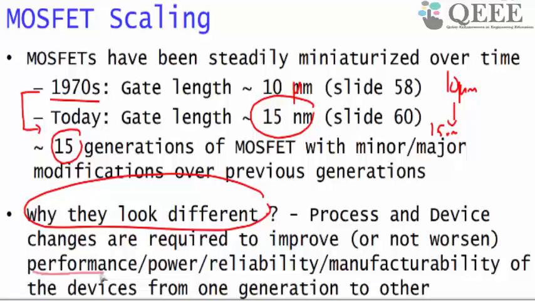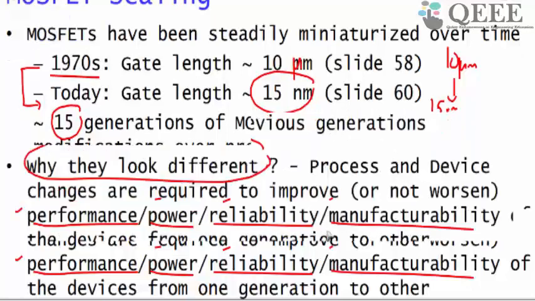You need to think about the performance, the leakage power, the reliability, and something known as manufacturability, whether you can make these transistors in very high volume. Because every chip may contain millions, hundreds of millions, or billions or tens of billions of transistors, you should be able to manufacture them. So whatever process changes you make, it should get a tick in all these areas: performance, power, reliability, and manufacturability.